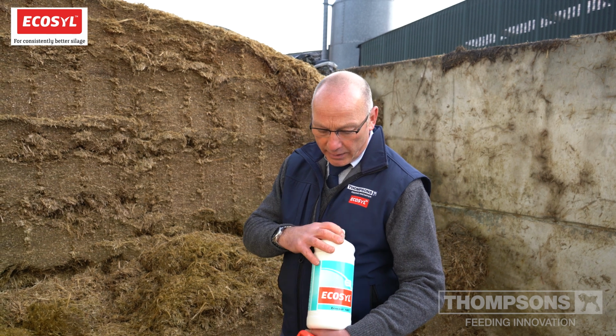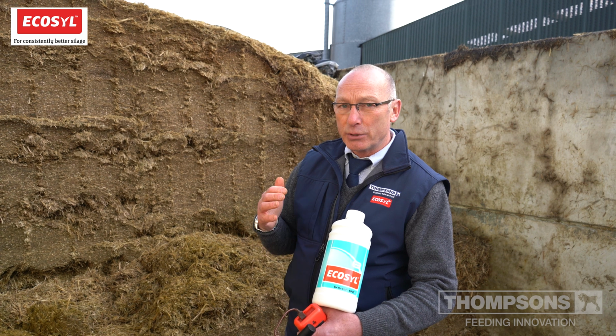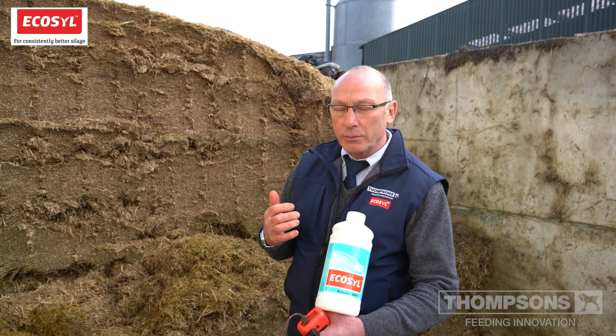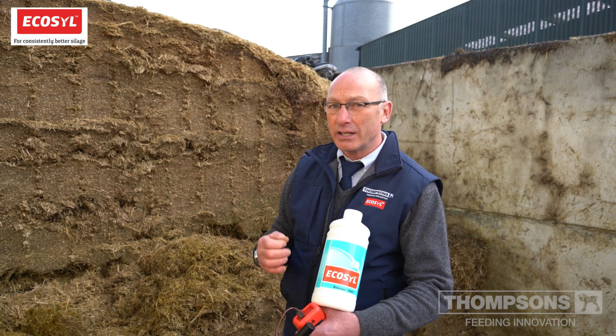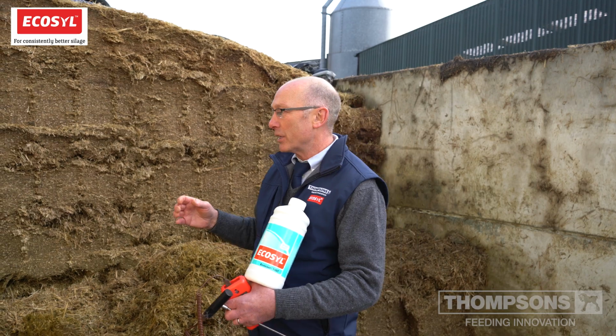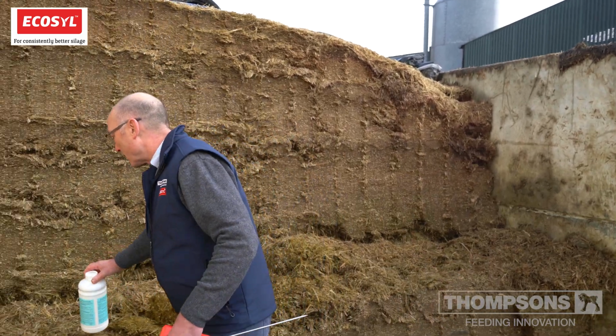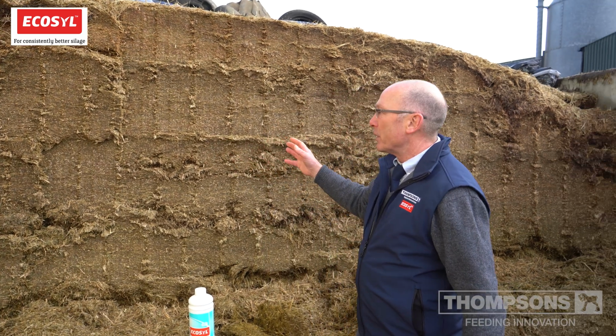So with this product, we've got L. plantarum strain, Lactobacillus plantarum bugs producing lots of lactic acid, but then we've got Lactobacillus buchneri. The buchneri bugs produce acetic acid. That's a deliberate secondary fermentation, and it raises the level of acetate in the pit, and that inhibits the yeast and moulds.